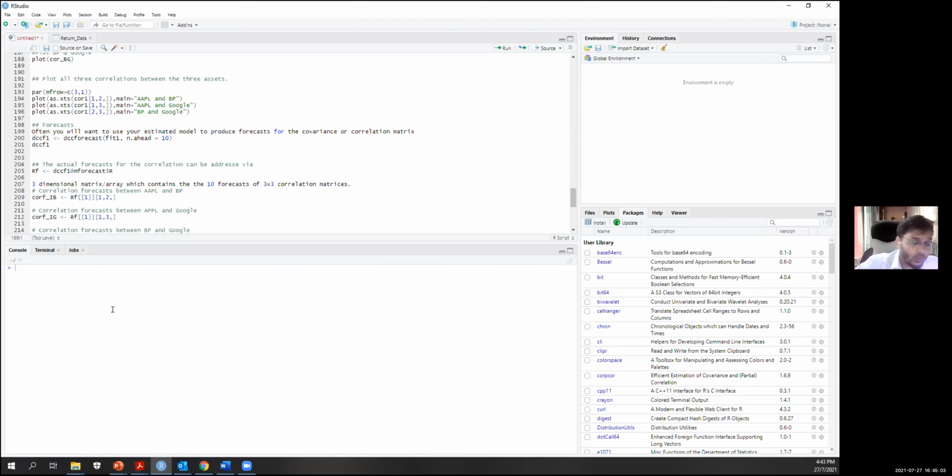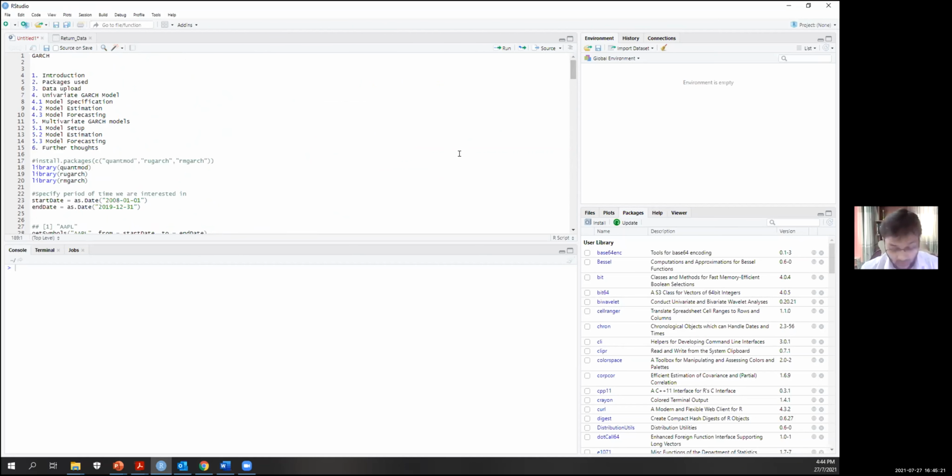So let's explore it. I'm going to use machine learning to show you how this GARCH process works. But one thing you should know, it will take a lot of code. Sorry for that, but you will learn something new. Okay, let's start.